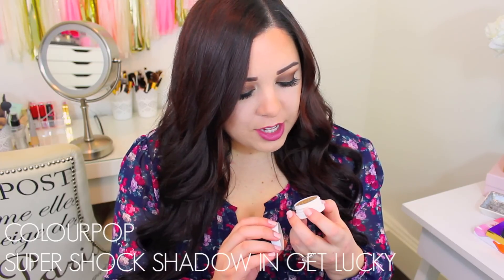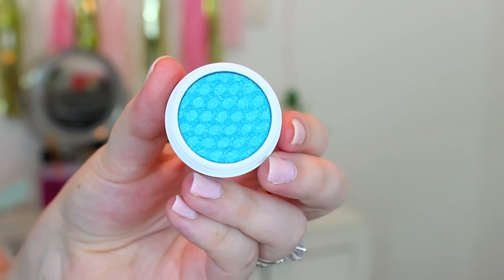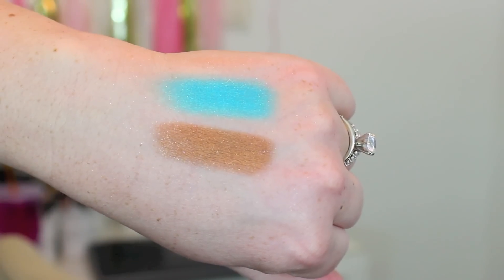Get Lucky is a really beautiful shade — I got this one because I thought it would be fun for spring and summer. It's kind of like a gold lime shade, really beautiful and unique. I don't own anything like this. I got the shade Ibiza, which is a really beautiful blue shade. Now I'm not really a colored eyeshadow wearer, but I picked this one specifically to try something different for the summertime — I thought it was really gorgeous. This one is called On The Rocks and it's a really beautiful brown shade, definitely an everyday neutral. Kind of like what I'm wearing today, and I feel like I'll get a ton of use out of this one.